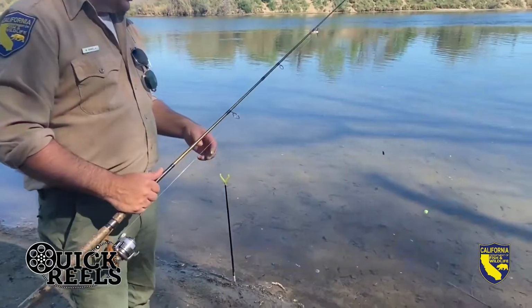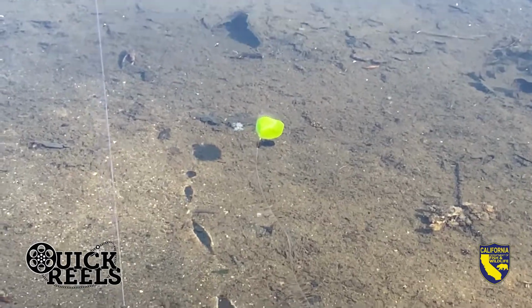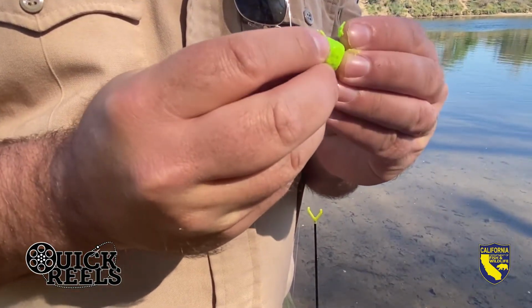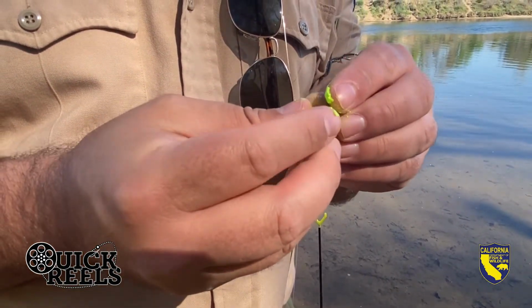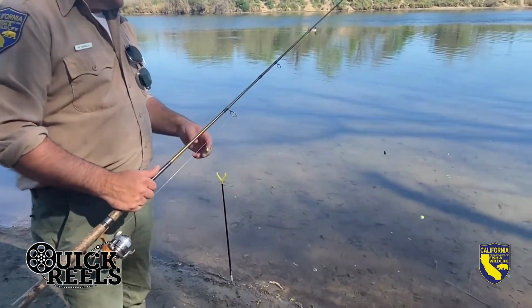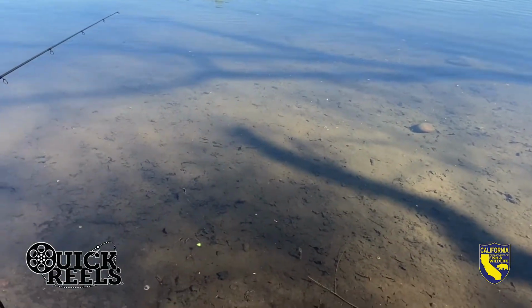You're gonna take it and dip it in the water. Once you've dipped it in the water, you're gonna mold it again a second time. Now you can see when I place it in the water that this bait floats off the bottom.